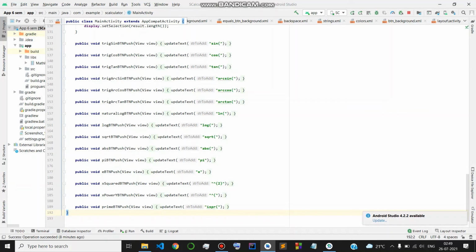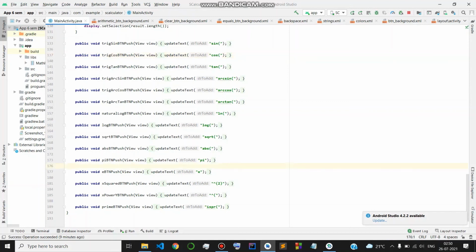So what we have to do is just write the name of the function which is to be invoked, and then use the update text function which we already declared and defined, and the parameter which we have to send is just the starting part, the sin and the open parenthesis, and cos open parenthesis.